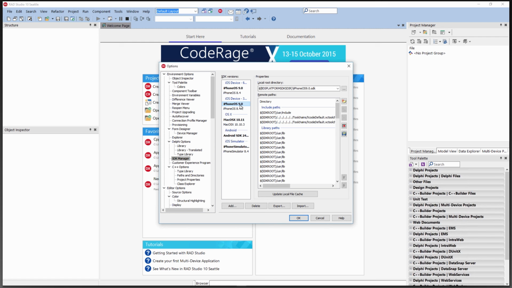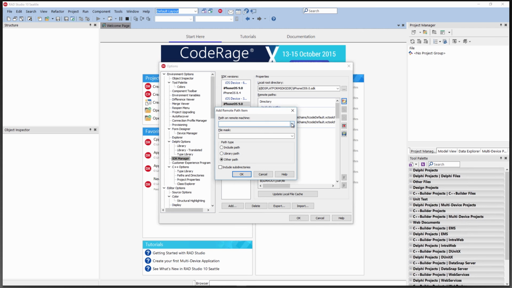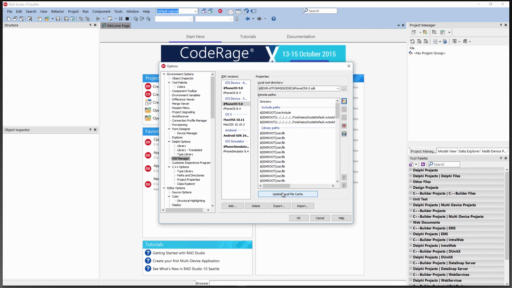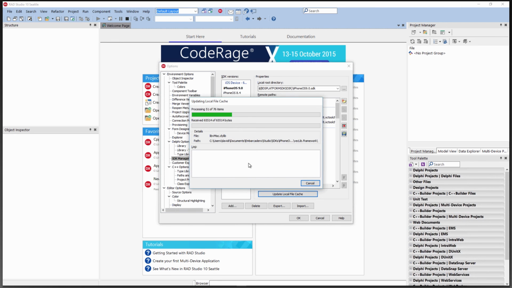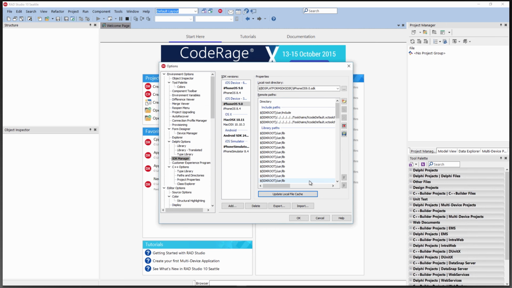So if some file is missing, for example, because you want to use some framework, you can click on the Add button there to define your framework or your library path, whatever you want. And if you've made any changes on your target system that might have changed something to do with libraries or header files, whether it's Windows or Android or whatever, I can click the Update Local File Cache, and we will re-pull the files again. Only the files that we know have been modified, then we pull them. So the second time you pull, it should be very fast.